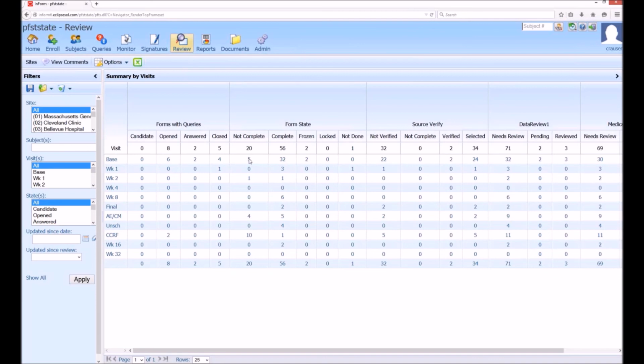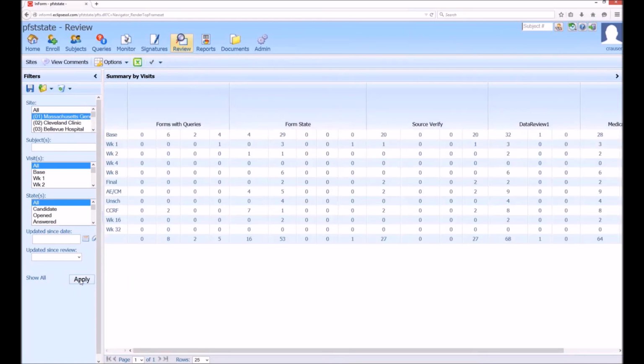So, for example, if we wanted to come in and freeze all of the forms on the baseline visit, and once again, this is for all of our sites, I can select my 32, and I can just click this freeze button. It's going to freeze all 32 completed forms. Or if I wanted to filter that down, I can put just Site 1. We can see now we've dropped down to 29 forms just for Site 1. I can select those 29 completed forms and freeze them. That in itself is a great functionality. It really speeds up the ability to freeze and lock forms without navigating to each form.